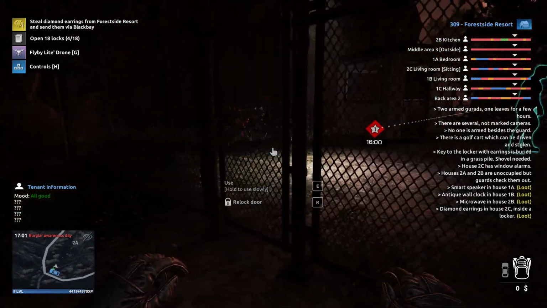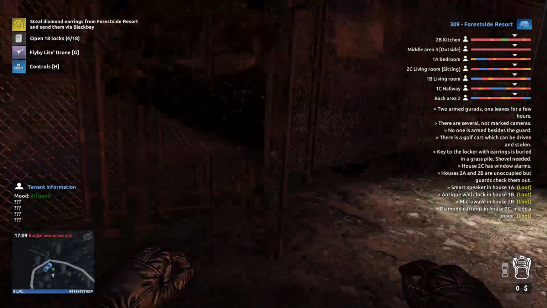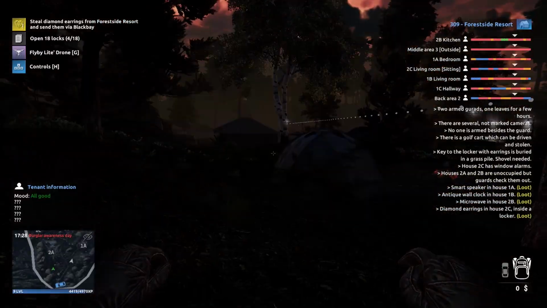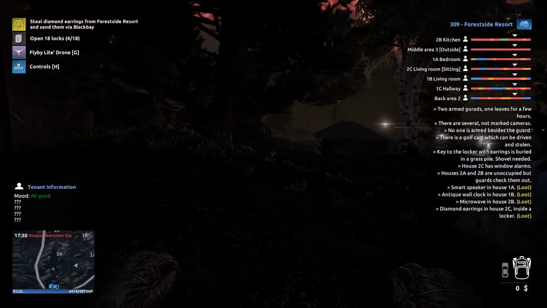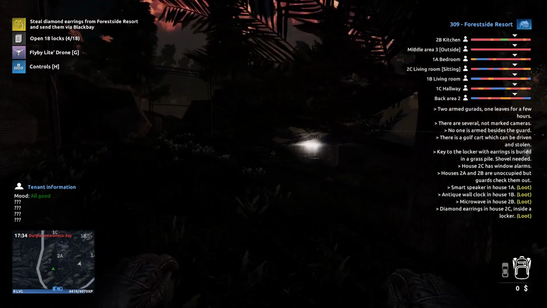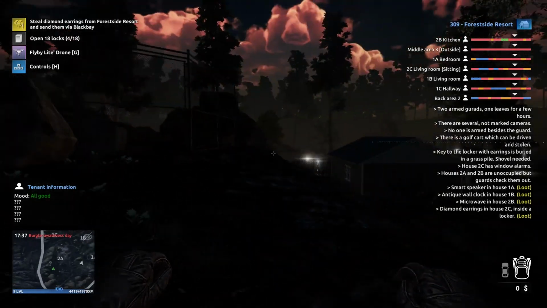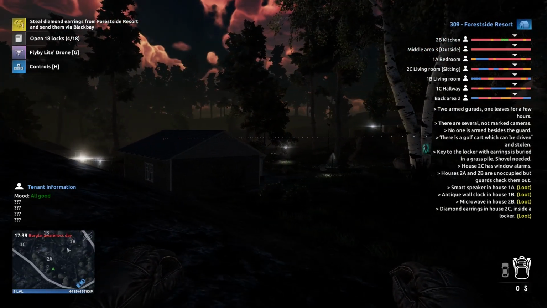Okay, I wish that was like an overall map view. On the mini-map, can't really see too much. It would be nice if we could level up through this heist. So the Diamond Year is in House 2C, and that's what we're going after, isn't it? Yeah. There's quite a lot to look at here, and I think these heists sound really like one-off shit, if you know what I mean.